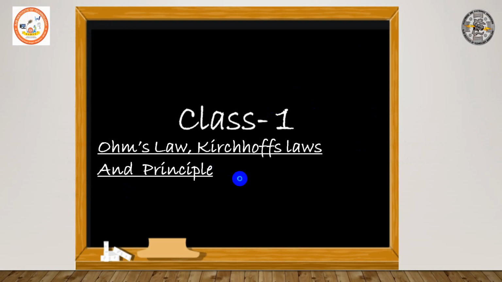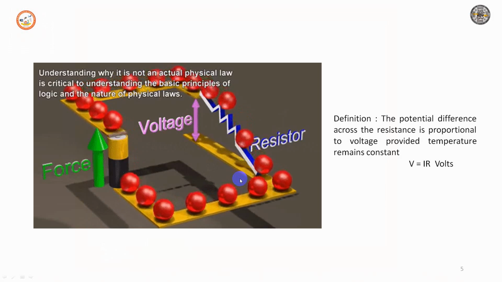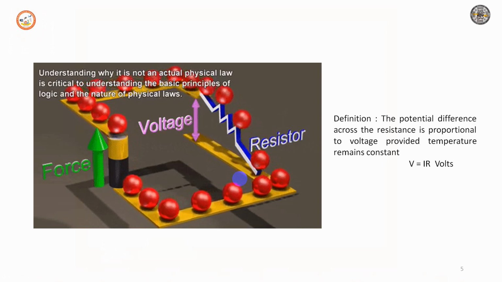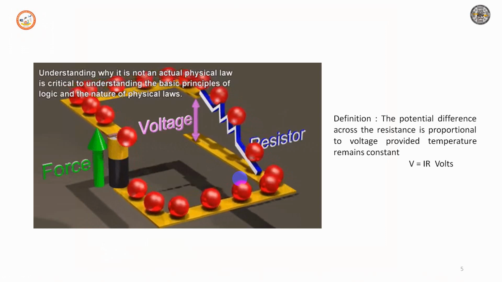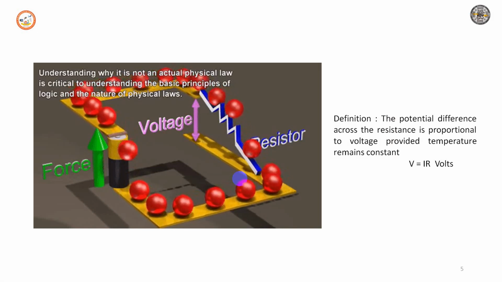Let us take up Ohm's law first. Understanding why it is not actually a physical law is critical to understand the basic principles of logic and the nature of physical law. Whenever a force is applied, the voltage is nothing but the force, and the current flows. So when you apply a voltage, the current flows. Let us define Ohm's law.